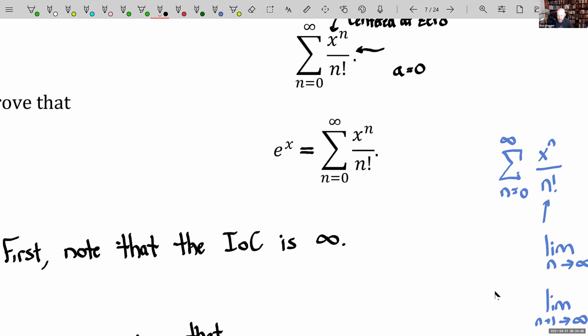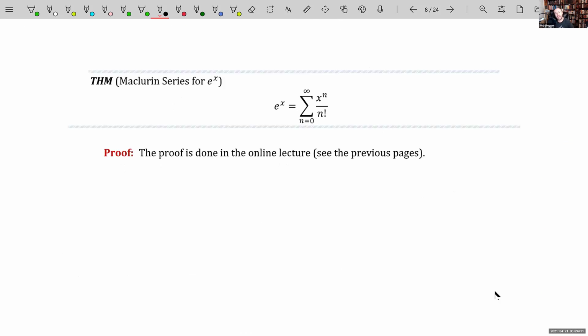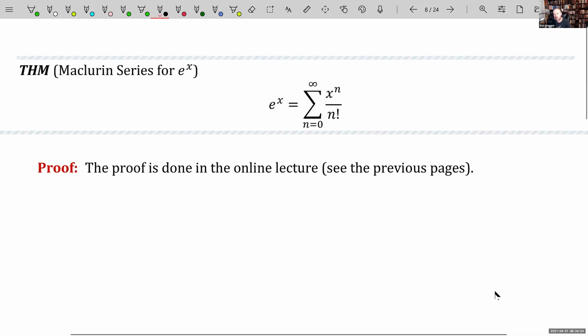but it's nice to know there is a reason why e to the x is actually equal to its power series expansion. It is because if you add up the first billion terms, the remaining terms, which is still an infinite number of terms, the billion and first term, the billion and second term, and so on, all of those extra terms, for any value of x, will end up converging to zero. They'll be so minuscule they don't make a difference. And so e to the x is pretty much equivalent to the nth degree Taylor polynomial. But again, the proof is done in the online lecture. E to the x is actually equal to the summation.